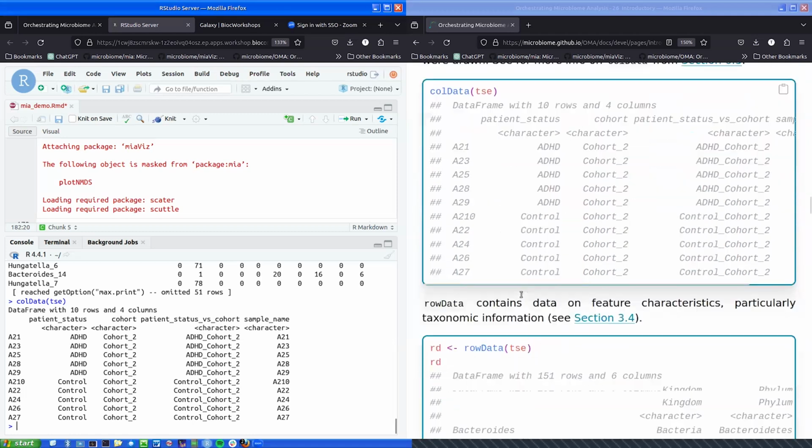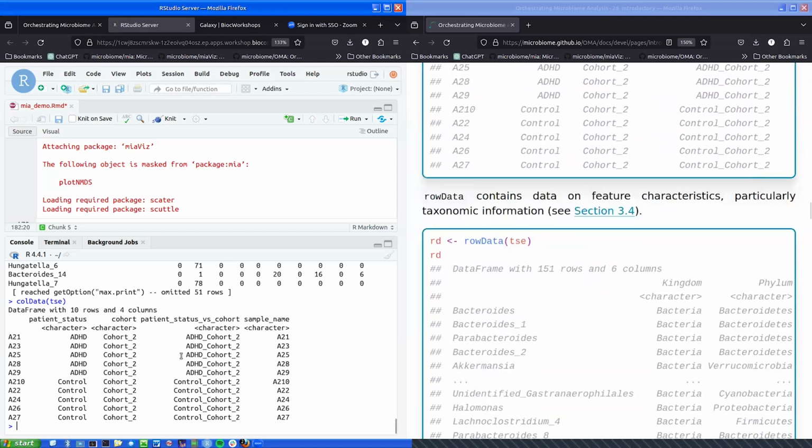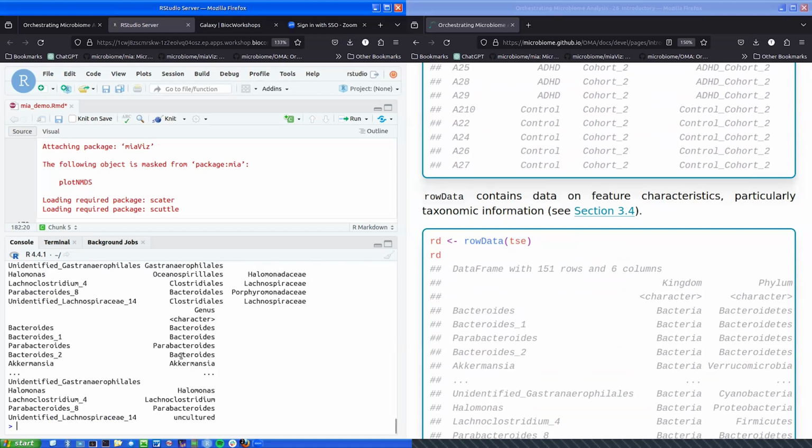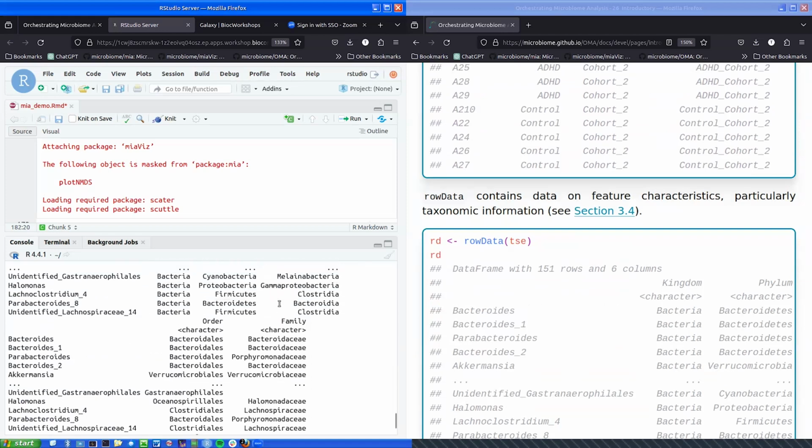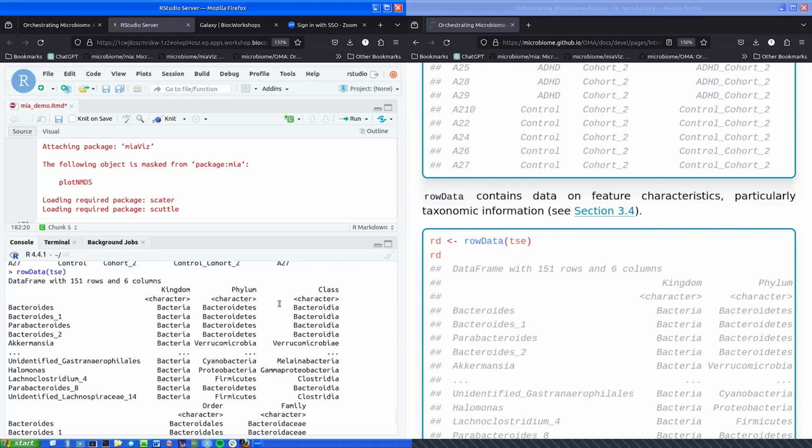And finally, we can access the taxonomy table, and you can see that now there are different taxonomy ranks, and here rows represent the different bacteria, and it shows in which taxonomy group a certain bacteria belongs to.